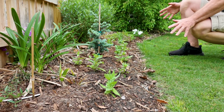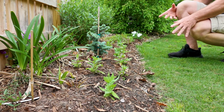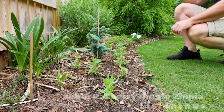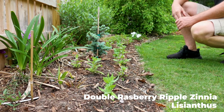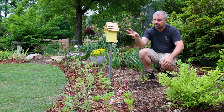Won't need help in the future, but in the meantime, there is some bare soil down here, and if I can do things from seed inexpensively, it's easy to fill in with some summer color. So there's some profusion zinnias, this double raspberry ripple, that purplish color, and then there's some lisianthus blended into that. This is the 3rd annual planting video.